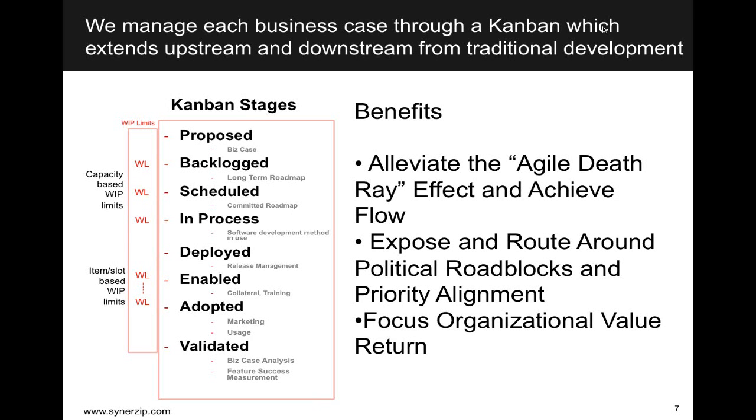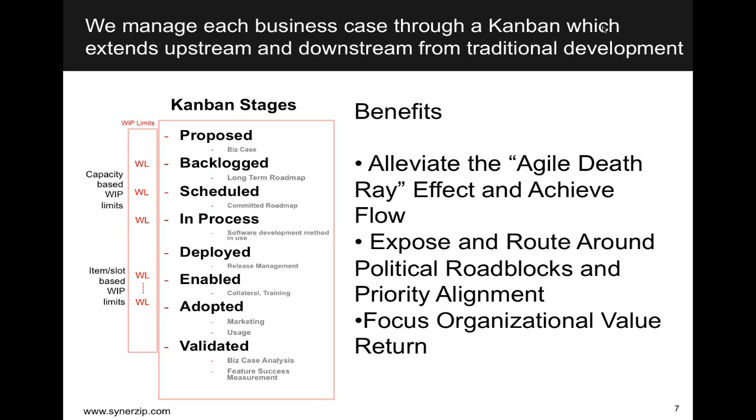And those WIP limits in the latter stages are almost always investment theme scope. So in other words, you might say for those cost reduction features that our operations guys are going to have to get trained on and start using, we may only flow no more than 5 features through them at any given time. Likewise, for the adoption phase of revenue generating new market features, we may limit those to 10 because that's really all our power users are going to be able to consume at a time.